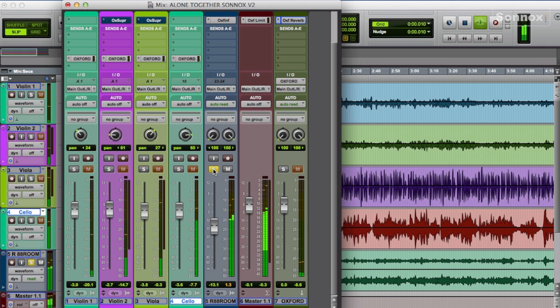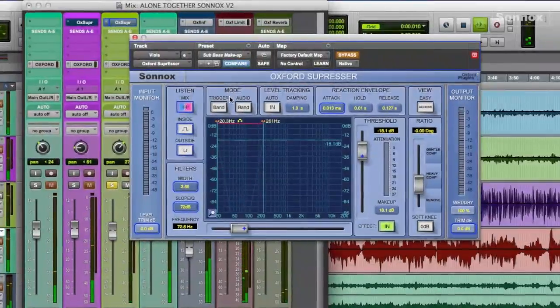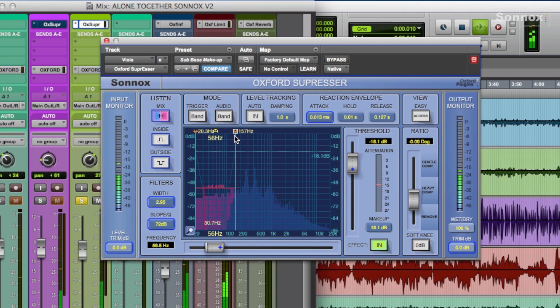But then when we got the tracks, engineer Paul Antonell sent them into his live room and re-recorded them with a ribbon mic. So this is cellist Akua Dixon's string quartet, but she wanted more bass information out of the viola's pizzicato part. So we went up to the bass treatment folder and loaded sub-bass makeup. You'll notice more bass information could be heard when I drag the handles to the right.